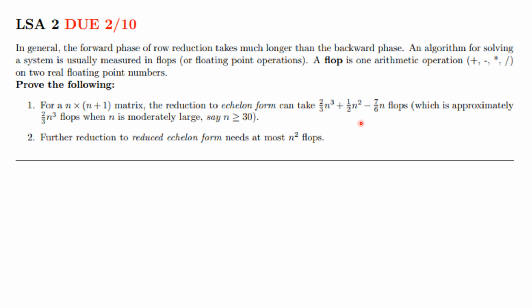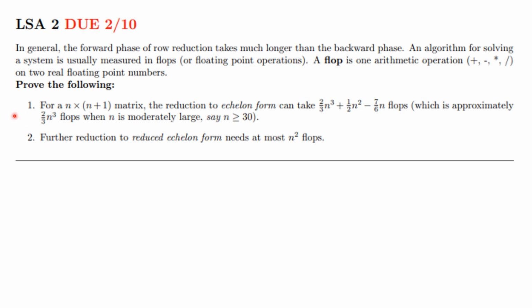And if n is big, the n cubed dominates, and so that's a way you could estimate this as 2/3 n cubed. I also noticed in passing that the size of the coefficient matrix is n squared, and you get 2/3 n cubed, which is twice the integral of n squared. The integral of n squared would be 1/3 n cubed, and that may be interesting for some of you, and maybe you want to think about that a little bit.